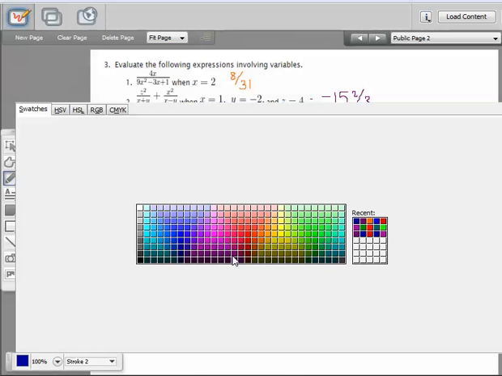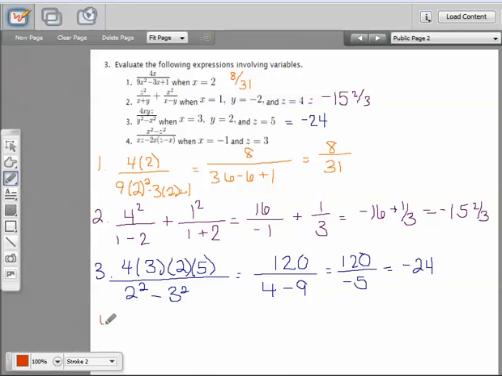And the last one, that is an x squared, so a negative 1 squared, minus a z squared, so that's a 3 squared, all over x times z, so negative 1 times 3, minus 2x, so 2 times negative 1, parentheses, z, so 3 minus a negative 1, so really that's a 3 plus 1 there.